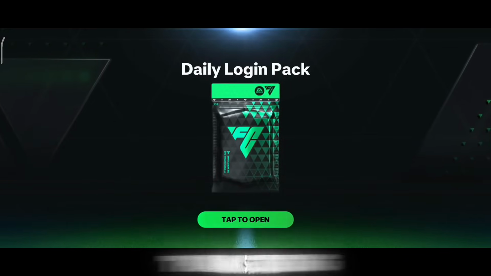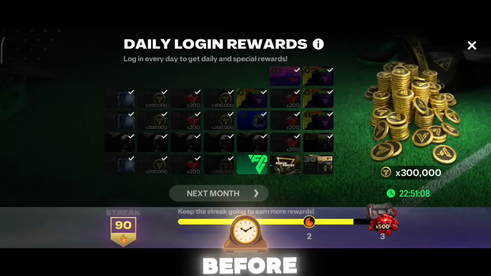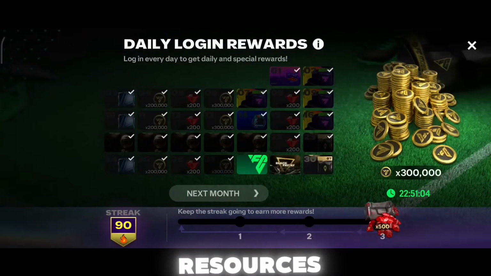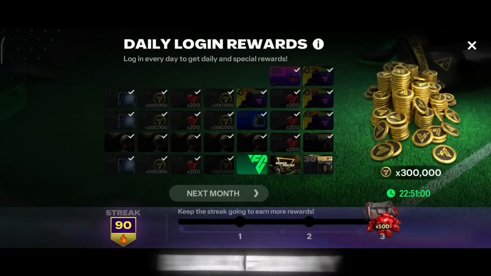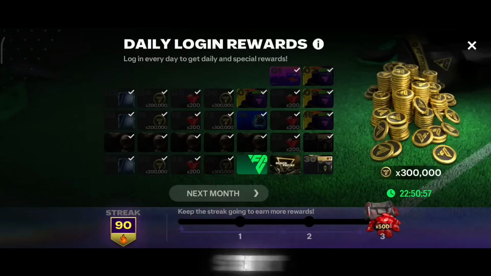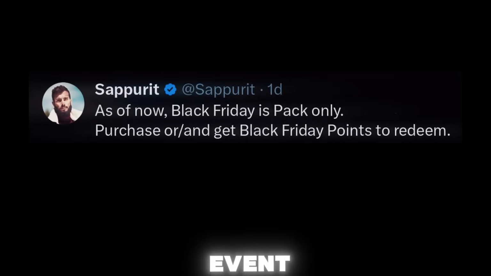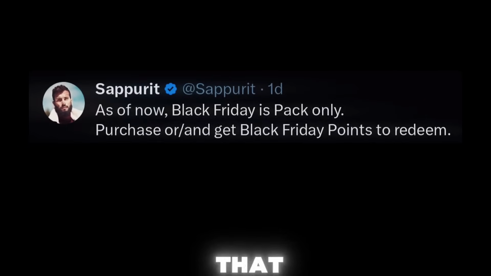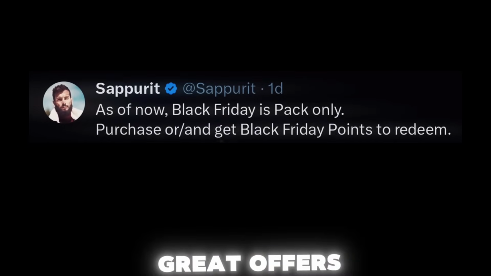Tomorrow, we'll get a Thanksgiving Day special gift pack where, as we've mentioned many times before, we'll mostly receive a Mascherano and possibly some other resources as well. Then on Friday, November 29th, the Black Friday special store offers will start. This Black Friday will basically be a store-based event. If you've been playing FIFA Mobile for a long time, you might already know that the Black Friday event is mostly store-based, featuring many great offers.